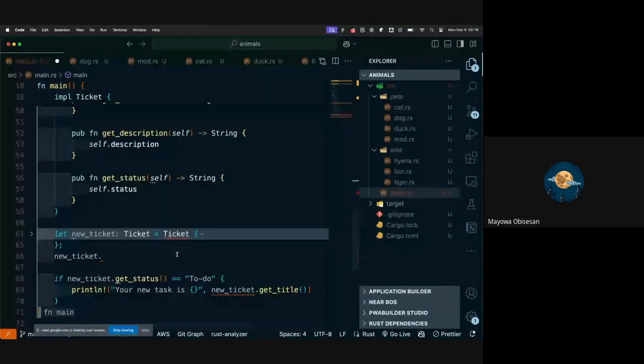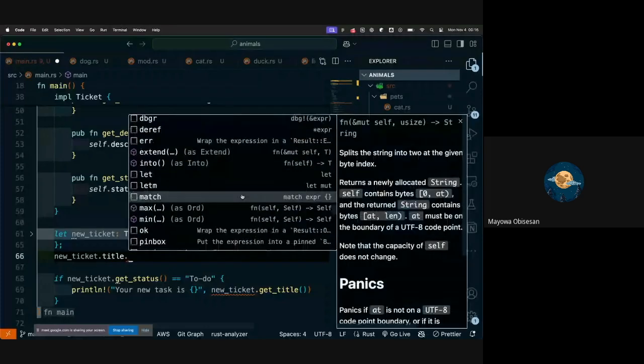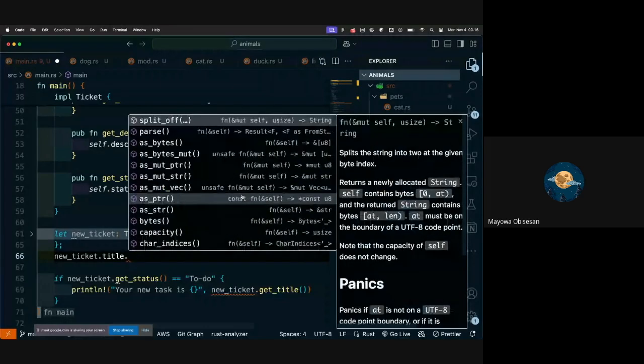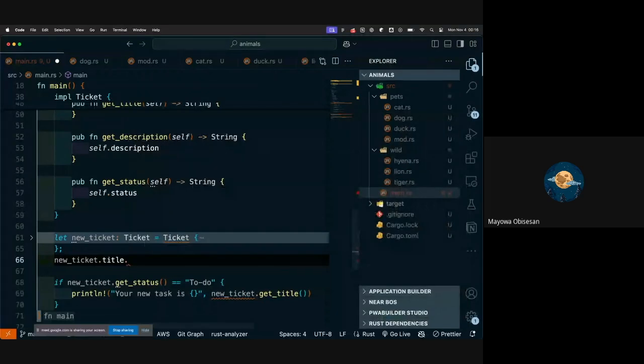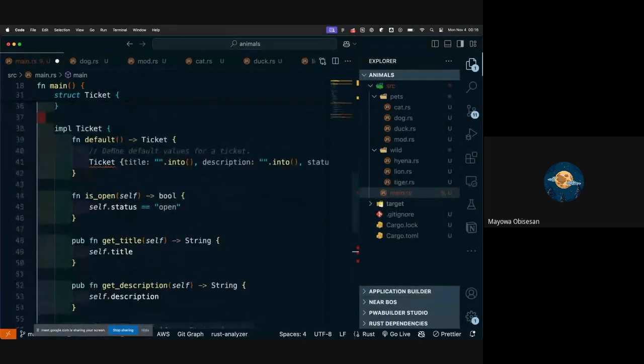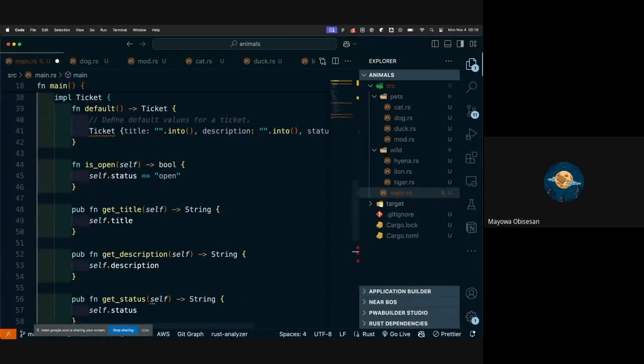You see all the methods you have on the screen here, like the title dot, all of these methods. They are defined inside the implementation block so that you can do different things on them. Do you get? So let's say you are creating a library or working on a project, and you have a person struct, and anytime you want to get different things, like if the person has been upgraded to level 2, or the number of abilities the person has, you can have different methods on it.